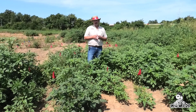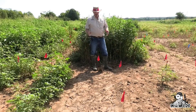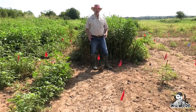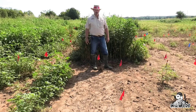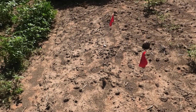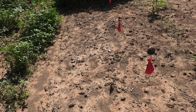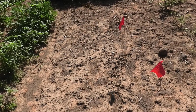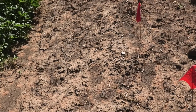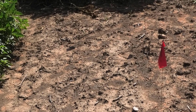Let's take a look now at sequential applications of dicamba and glufosinate. The treatment I'm standing in front of I'm really excited about — it provides a high level of control and helps mitigate the risk of herbicide resistance. This is a program in which dicamba was applied on larger-than-labeled pigweed, and then 14 days later we came back with 32 ounces of Liberty or Interline, a glufosinate product. Site year after site year of research shows that dicamba followed 10 to 14 days later with a glufosinate application has been very effective in controlling weeds like Palmer amaranth.